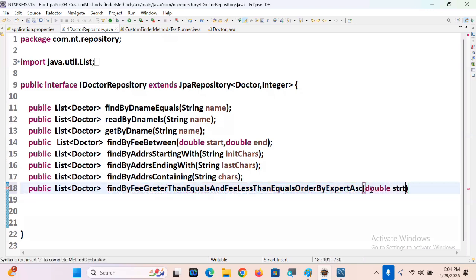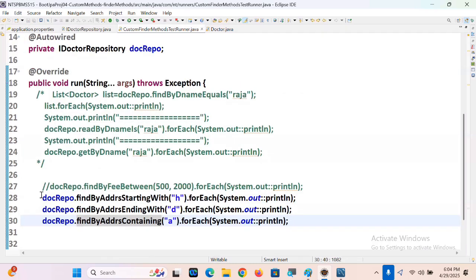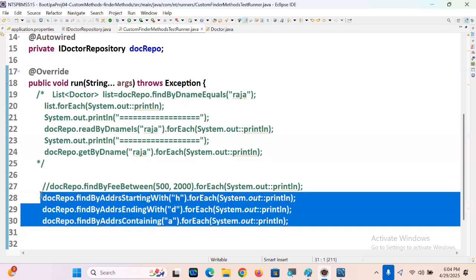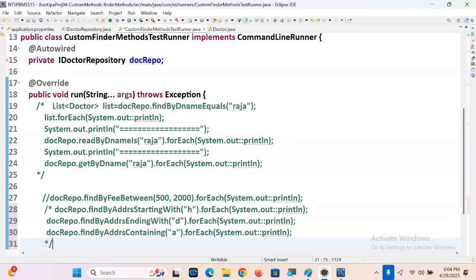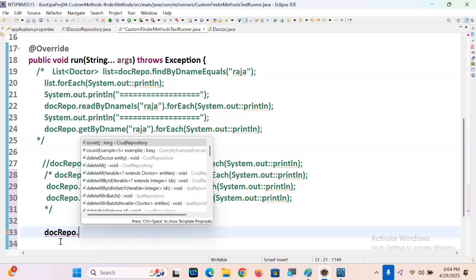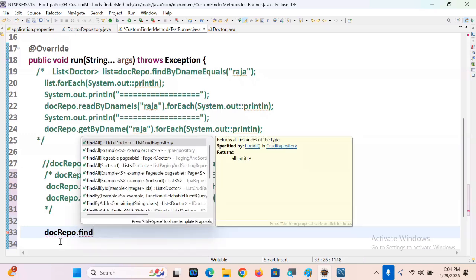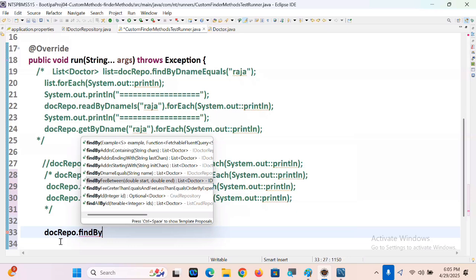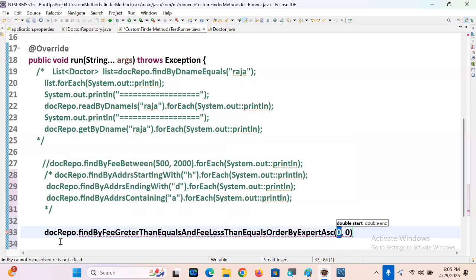Double start, double end. Doc repo dot find by fee greater than or equals and fee less than or equals order by expert ascending.